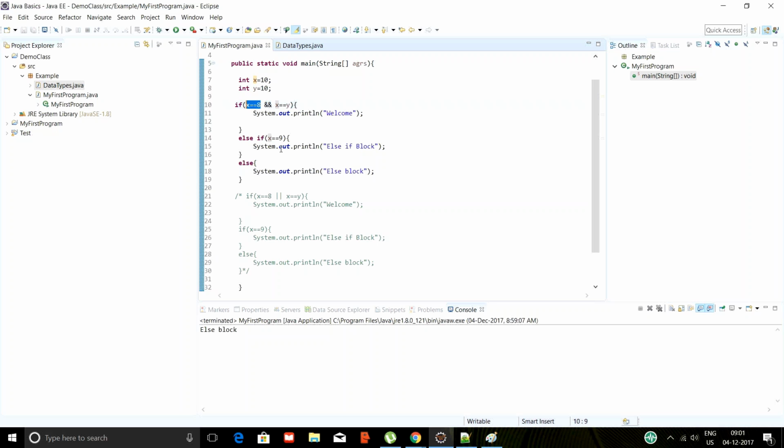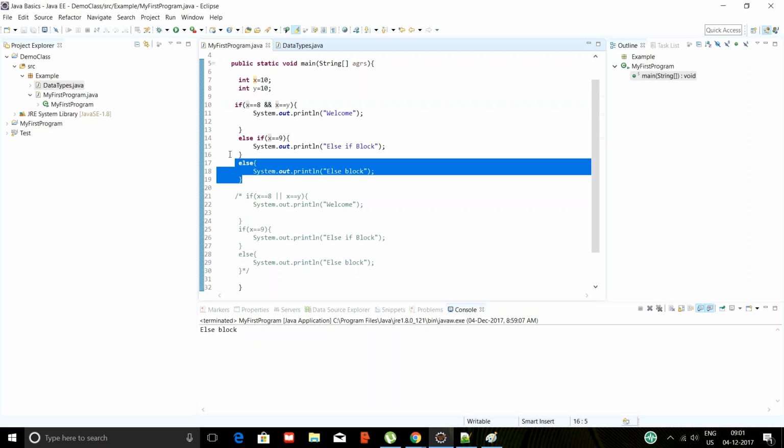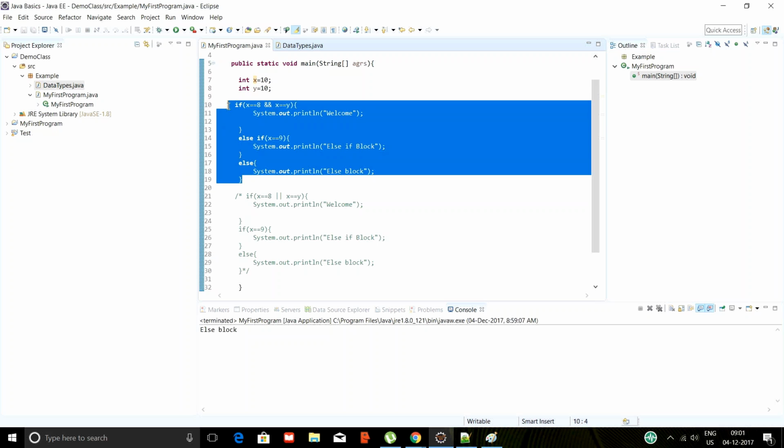So have you understood what I was trying to tell you regarding the AND and the OR block? Like in the OR block, if the first condition is true, it's not going to check your third or fourth. Is it clear? Yes, sir. Okay. So these were the OR operators.